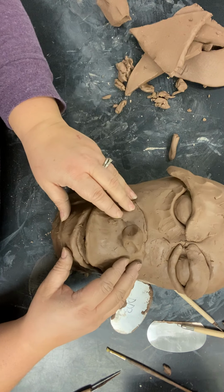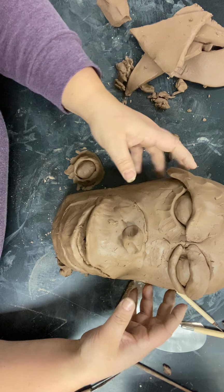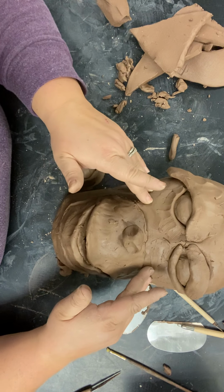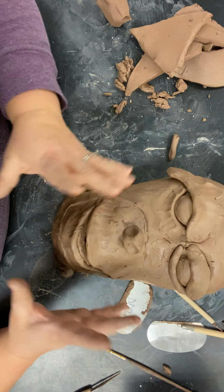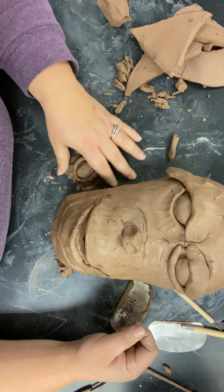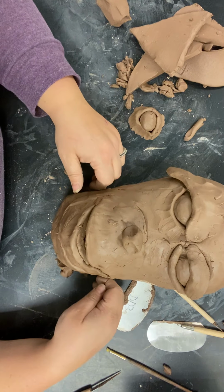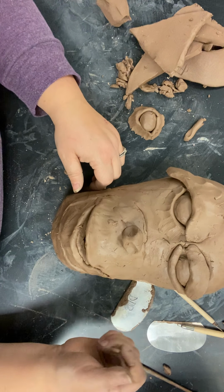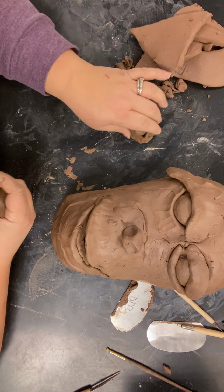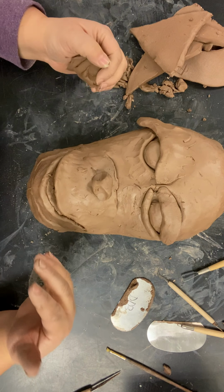Once you get all your main features on, your mouth, your nose, your eyes, and your ears, however you decide to do that, then you can start adding texture and detail, like wrinkles and horns and scars, or I don't know, flowers growing out of it, or however you're making this look, you can add that on. Get your main features on first, the biggest parts of your face. And then we'll work on getting more detail and texture. And I'll follow up with a video all about texture, okay? Well, first you gotta get your features on, and then you can worry about texture and details as well.